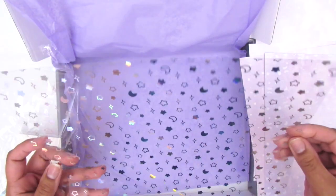And this one's the same as the other. This one's kind of like a three-tone color. Can't really tell, but it's like purple, like a light purple, and like a blue. And then you have this one's kind of like a sky. It is very pretty. And then in here you have like the bows. I'm not sure if we can see that or not, but it has like little bows and little circles, which is very pretty as well. And then there's another one that matches that one, except this one has stars on it. That's very pretty. And then we have this one. This one's my favorite.